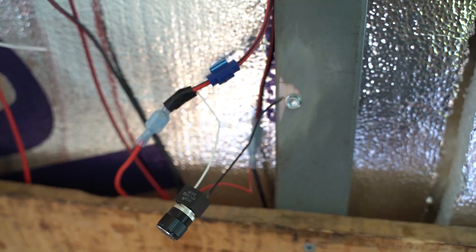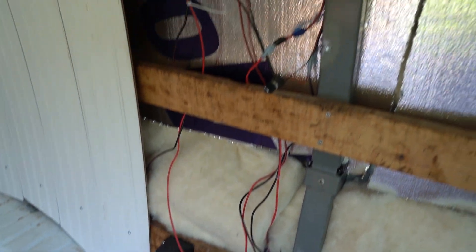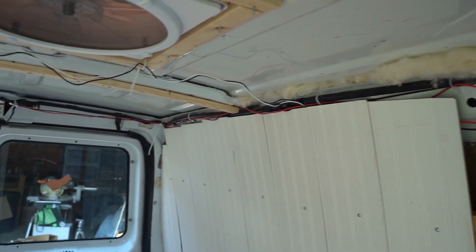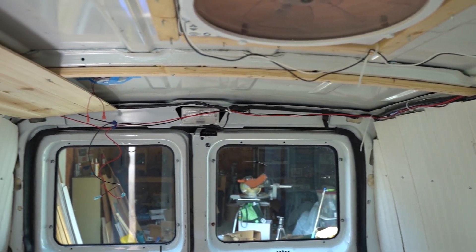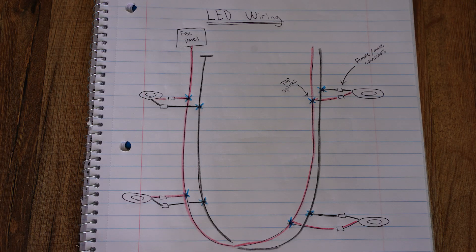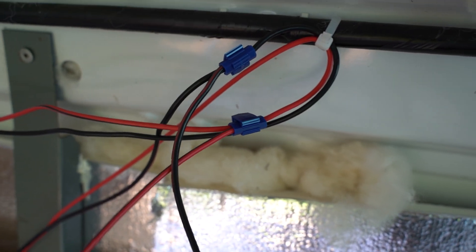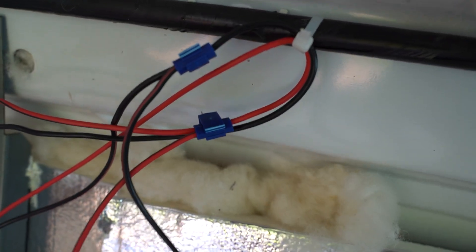I've kind of done this arbitrarily — for example, my dimmer switch is grounded to this metal piece right here. As you can see, I've got all these wires coming up here that I need to label. The LED light 14 gauge wire comes all the way around, and I have diverging connectors going to each light. Here, for example, we've got the red positive connection — I've added the connector to the puck light with a tap splice, which is what this blue thing is. It creates a three-way connection.